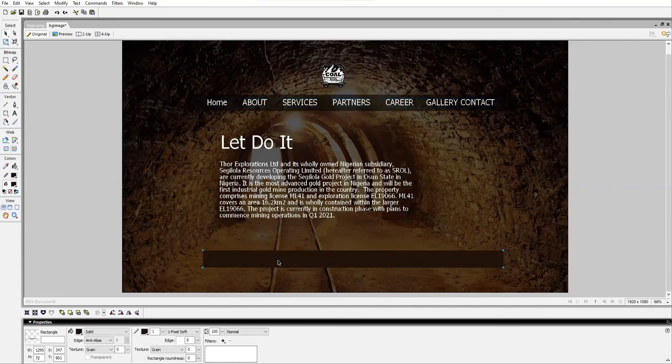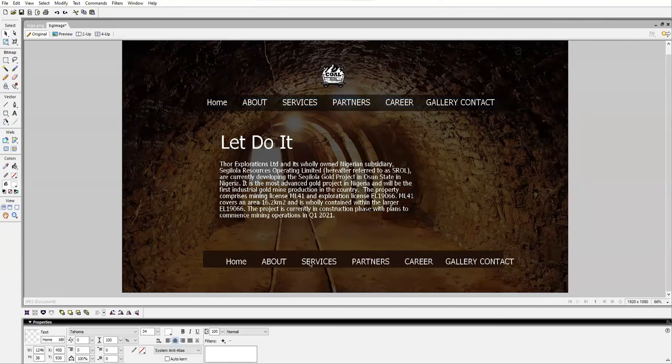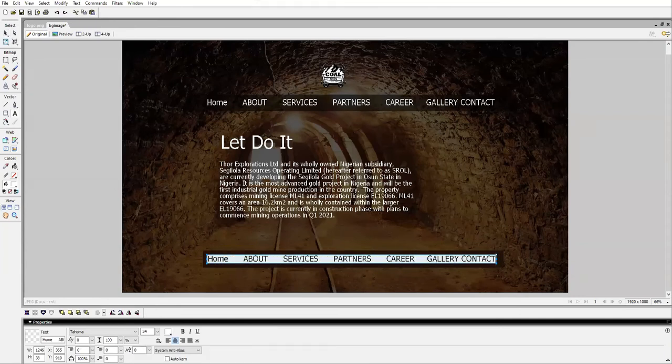Let me reuse this. Reusing the text on the menu, copy and paste. All rights reserved, blah blah blah. Copyright, something like that.